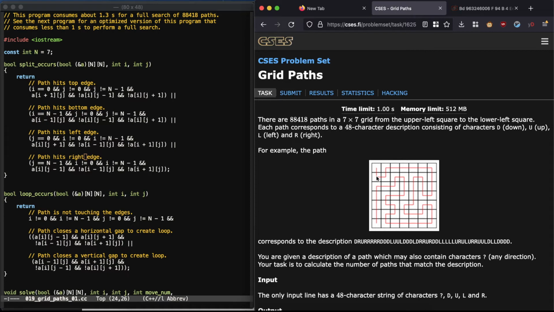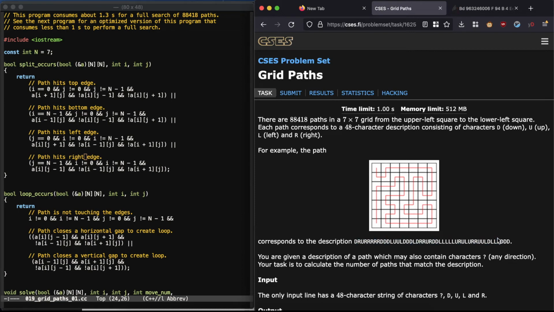So to visit all the 49 cells, we need 48 moves. Those 48 moves would be represented as characters D for down, U for up, L for left, and R for right. For example, this specific path, and this is just one of the 88,000 or so paths, corresponds to this string.